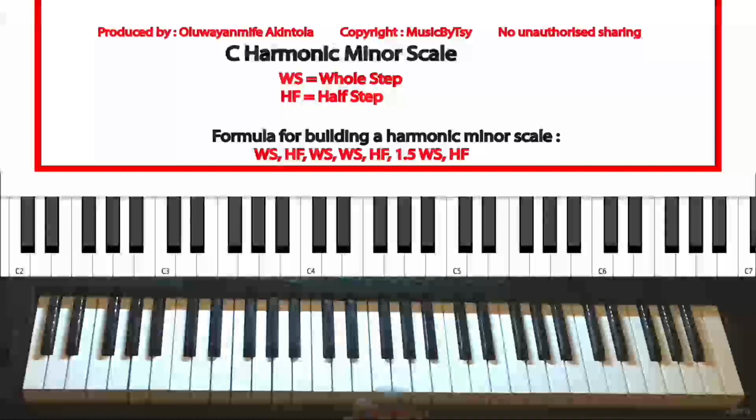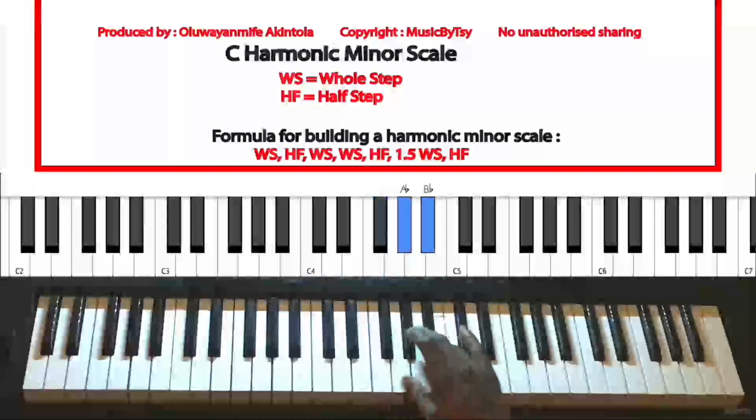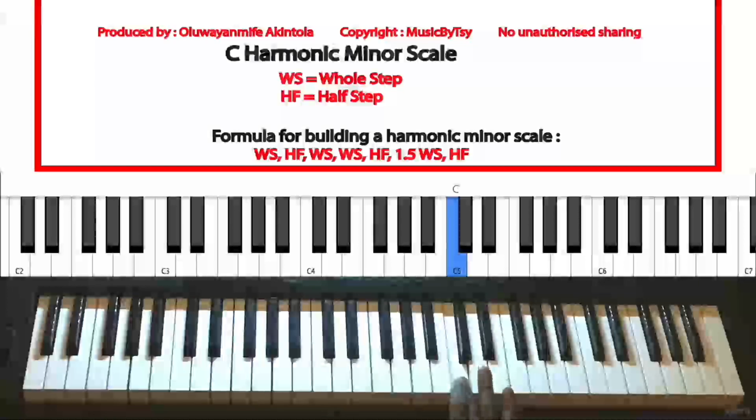So let's start. First of all, we're going to use the method which is to do with tweaking the natural minor scale for the key of C. Now, just to remind you, the C natural minor scale is this. See that? That is the C natural minor scale. If you don't know how to figure out the natural minor scale of a key, you can go to my previous lessons and learn about that.